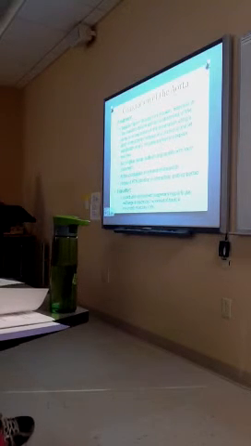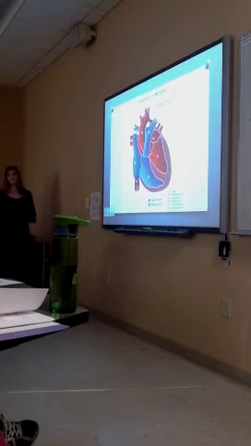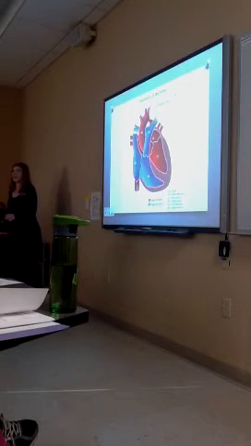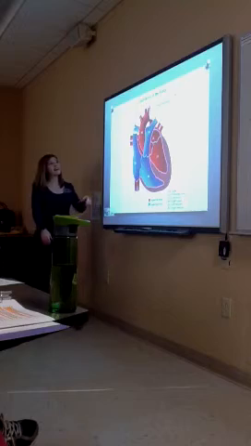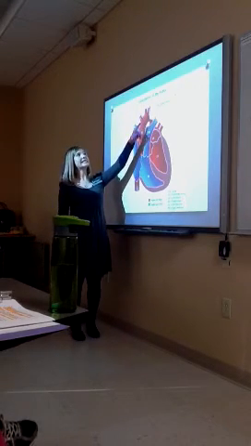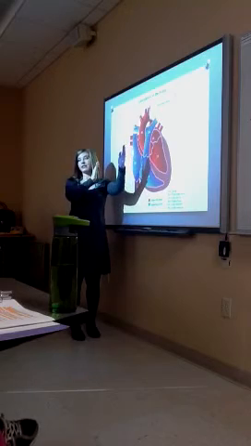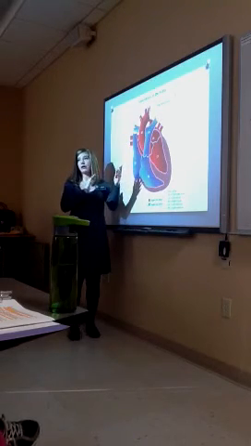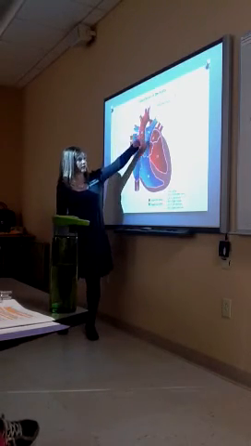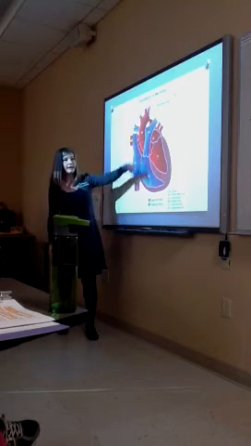So this next picture, I'm not crazy about it because they did the best they can with it, but this is the coarc of the descending aorta. It does not have to be right here. If we can rotate this heart around, it can be on the back side of the heart. Because if you remember, the descending aorta is going to go all the way down on the back side.